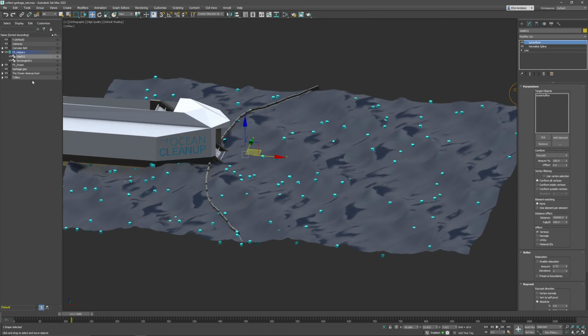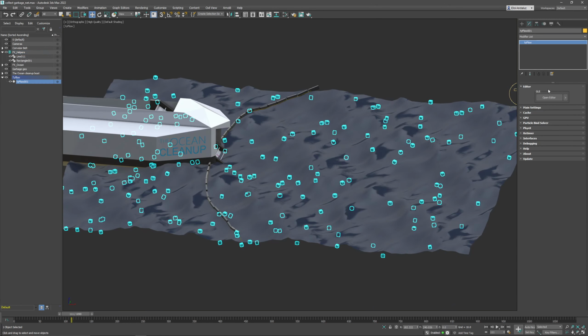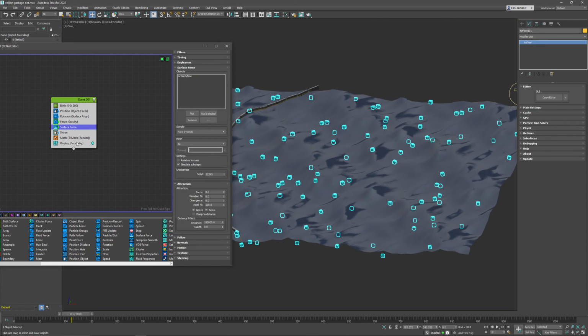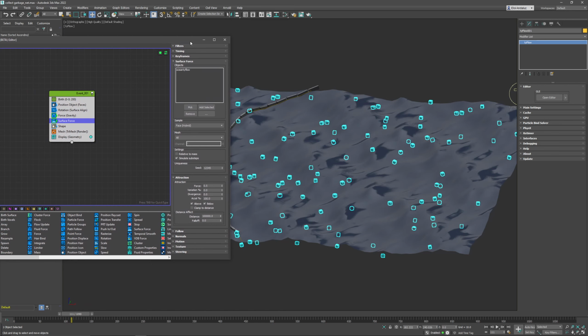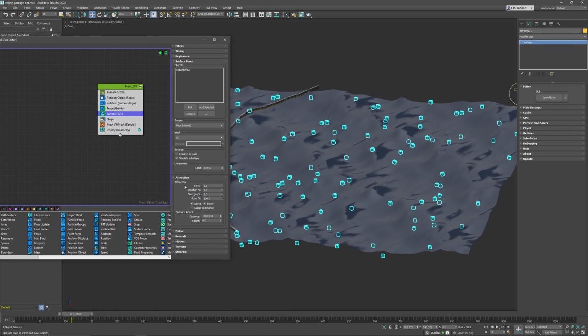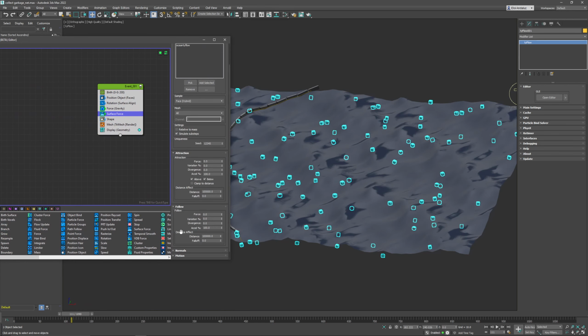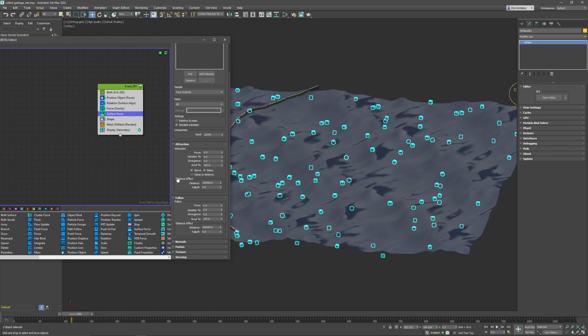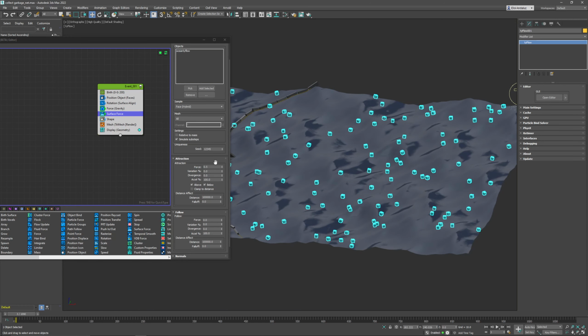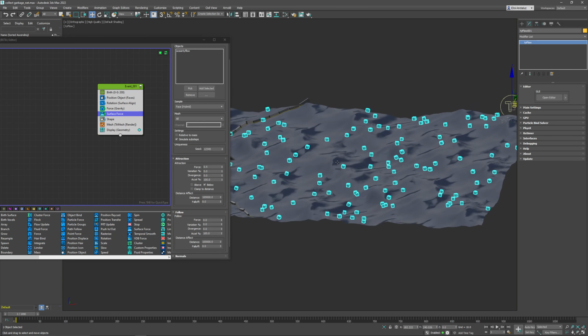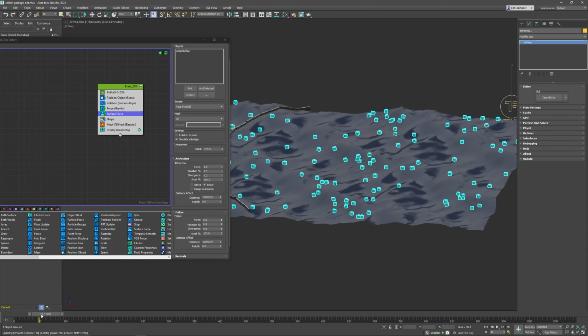Now, when we create this Tyflow, we can see some weird things going on, but it's part of what we want. So if we go back to Ocean Force, let's try to make this work in a nicer way. I want attraction, but I don't want anything else. Follow normals, all this is fine. I only want this attraction. And the force, I only want this happening when these particles are below the surface of the water, so let's turn on above. So if they are higher, it will not do anything.